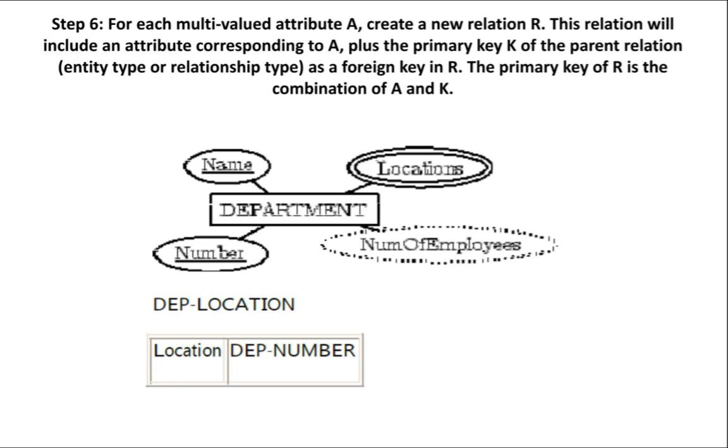Right? After that, location, obviously that value. Here the attribute is converted into a table. Department location: I included the primary key of the department here, along with that, location information is also included in your table. If you come across such a multi-valued attribute, you can create a separate table for that multi-valued attribute like this. In this way, I can convert each of my ER diagrams into different tables.